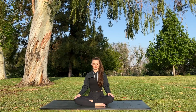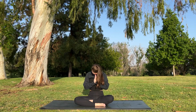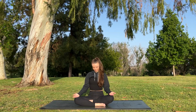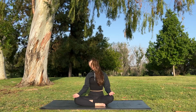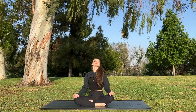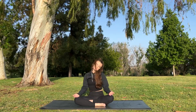Sitting up tall, let's draw our hands to our heart and bow our head in a moment of gratitude. Take a big breath and release the hands, palms facing up on the knees, and let's begin to circle the head. Sitting up super tall, make space through your whole spine, lengthening the vertebra away from one another. And then circling the head the other direction.